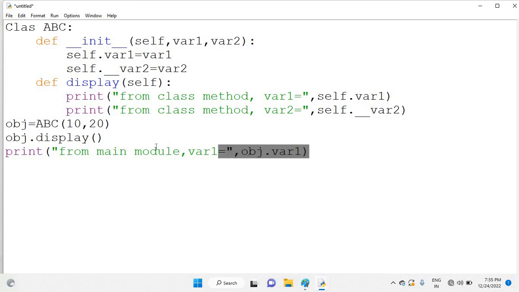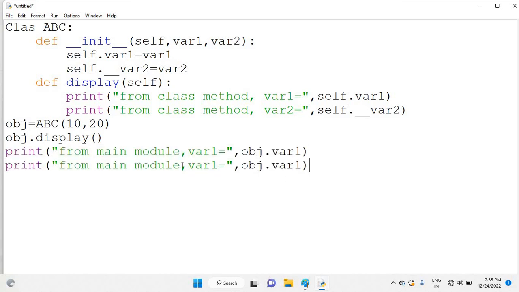Same way you can try to access variable 2 also, obj variable 2, that is a private variable.